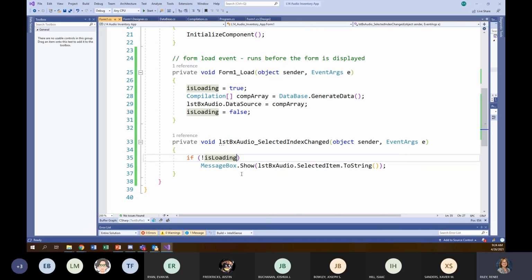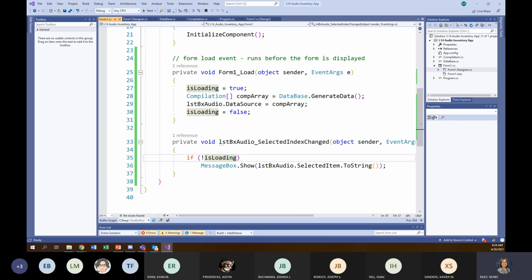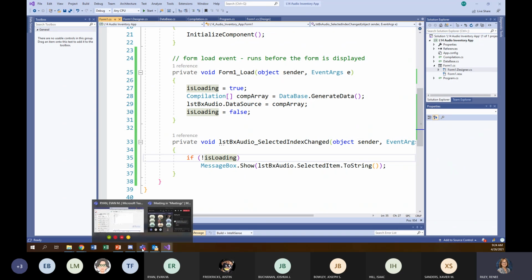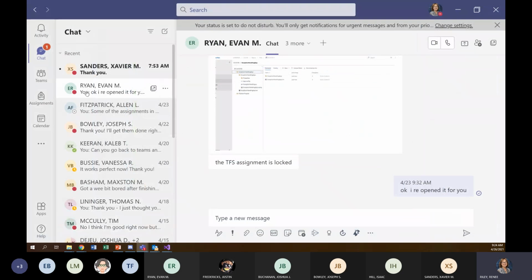In the videos and stuff that you watch, you will see checking for that selected index to be -1. So you might have to do a little bit of changes. So it's always fun whenever there's release updates that cause us trouble. Perfect. Is everybody's working okay? That's a good one.